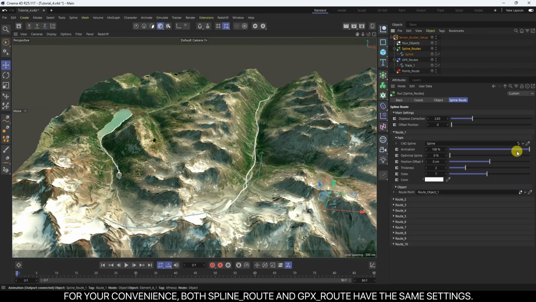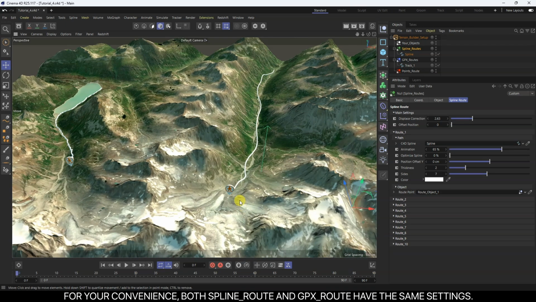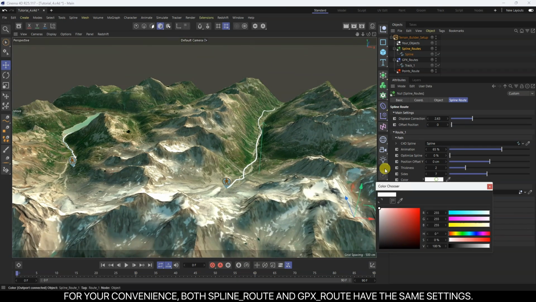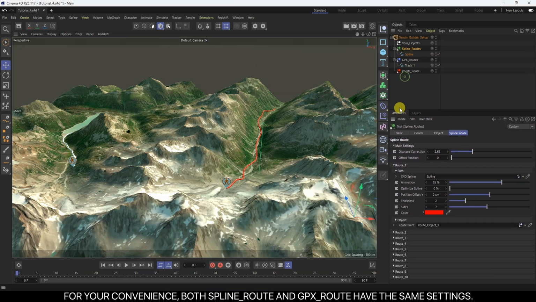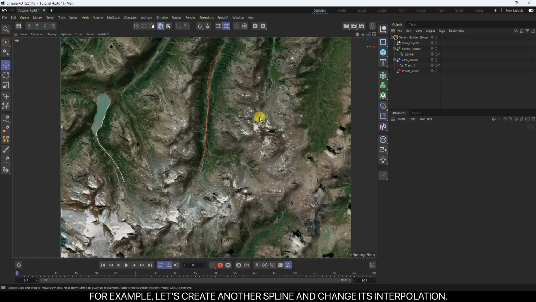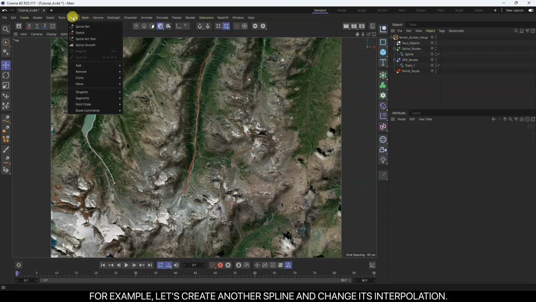For your convenience, both spline route and GPX route have the same settings. For example, let's create another spline and change its interpolation.